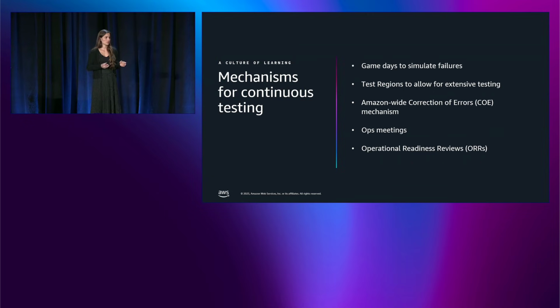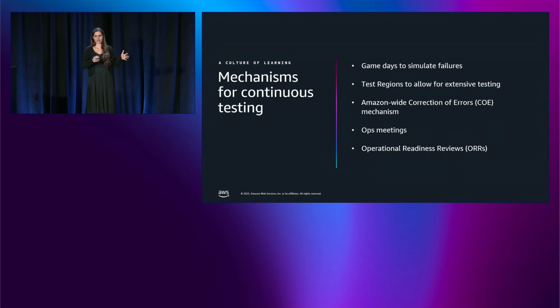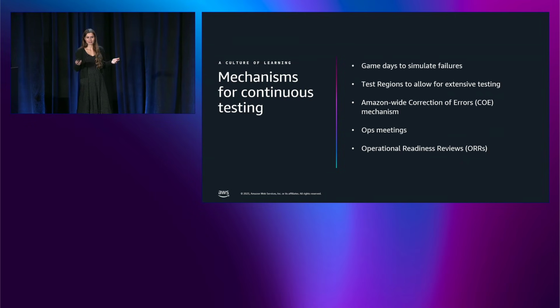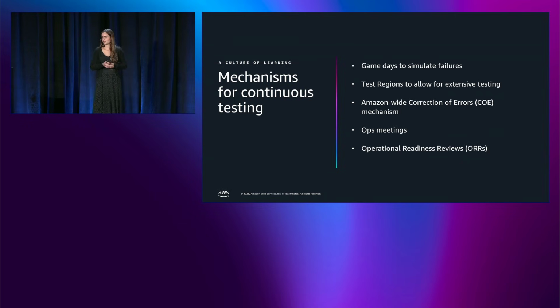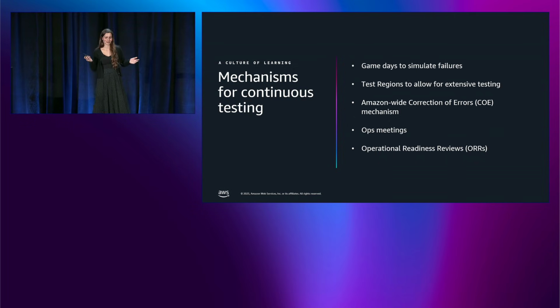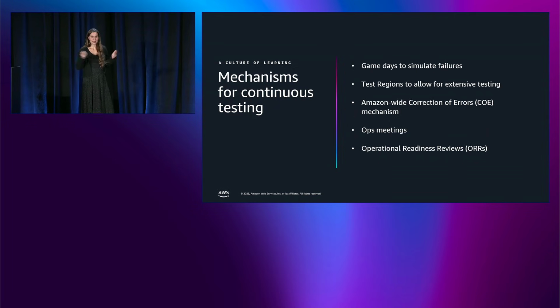And these game days have proven to be so valuable, we actually built an entire test region to do game day testing. So we did an entire region build just for this test region. It has 3 availability zones. All of the AWS services are there. And we run game days there very frequently. And what this allowed us to do is move the game days away from just being tied to specific builds. Because there are only so many builds in a year, so many game days you can do. In this test environment, we can run game days whenever we want to, because those learnings are extremely valuable. What better way to learn than when things go disastrously wrong? And sometimes things do go wrong.